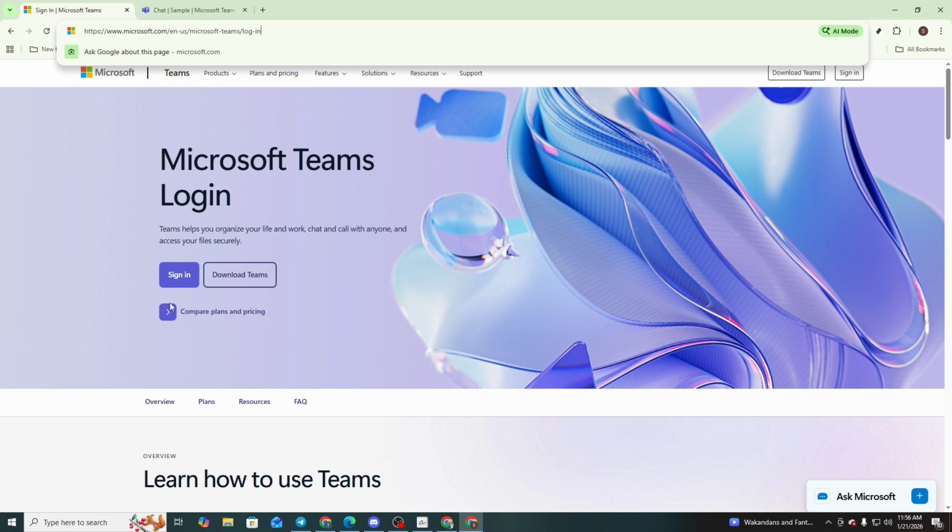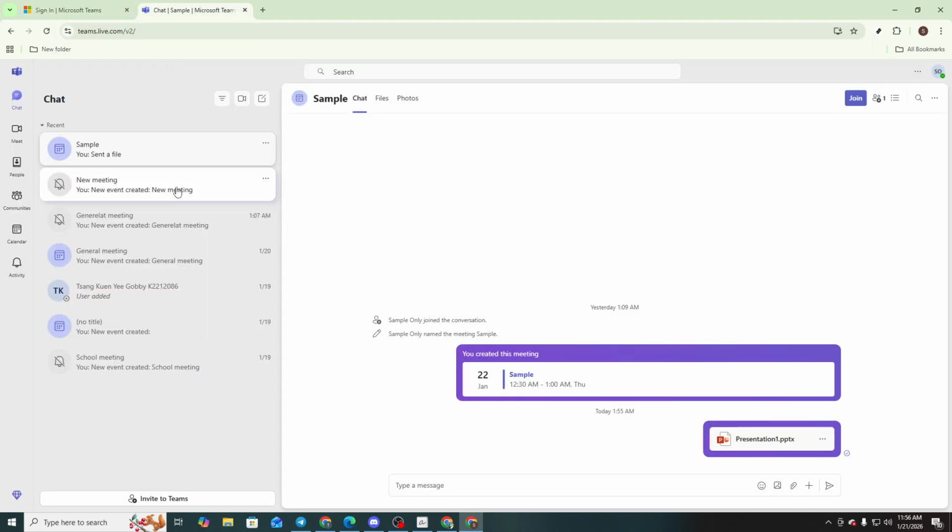Once Teams is open, look to the top right corner of the screen. That's where your profile controls live, and it's where we'll make the change. Right next to your profile picture, you'll see three dots. That's the More Options menu. Go ahead and click those three dots, then choose Settings from the dropdown.